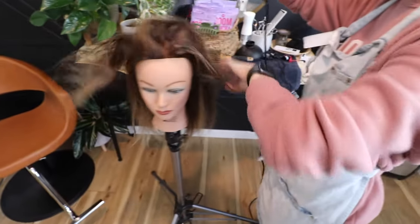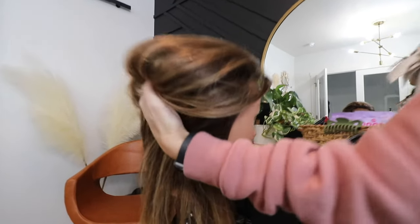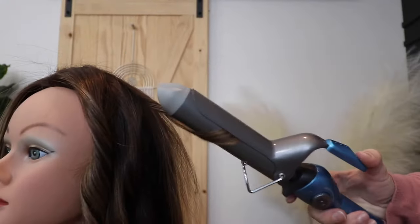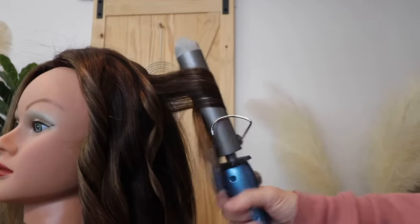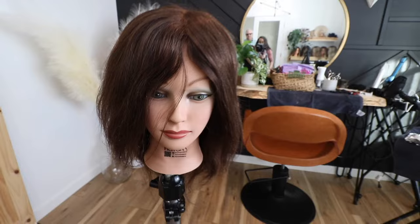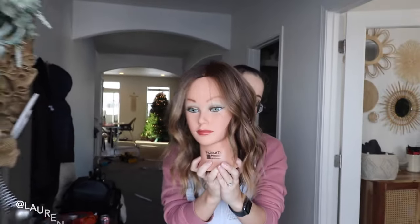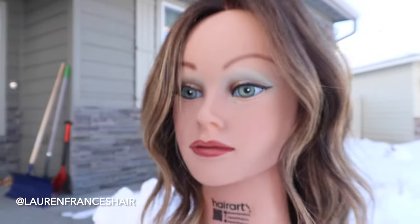Here you can see what it looks like as it's being blow dried. It's straight but you can still see lots of dimension, which is such a trademark for that expensive brunette trend — and I think that's one reason clients are really loving this look. Even though I'm such a huge fan of blonding, this was also just a really fun thing to do to enhance a brunette. I'm personally really excited that people are getting excited about brunettes, because mostly everything you see online is blonde.